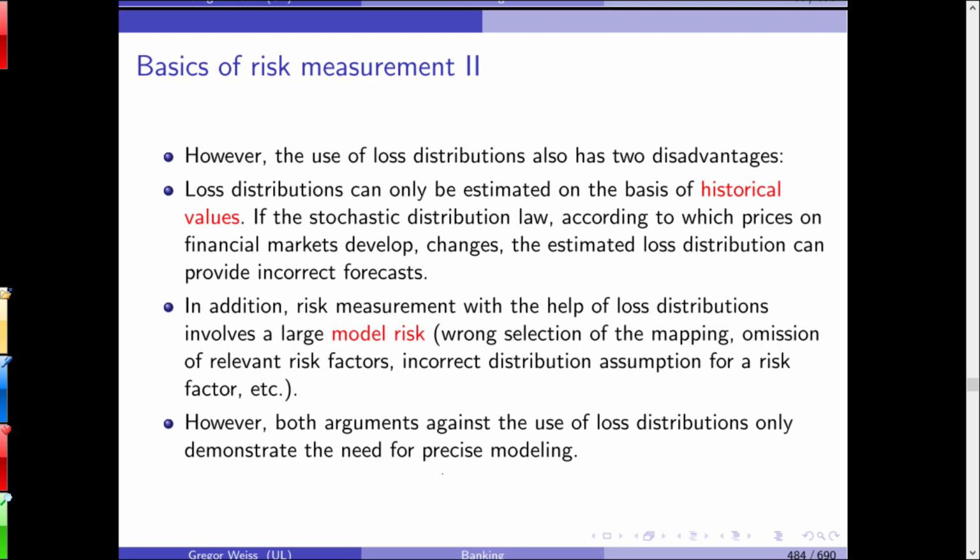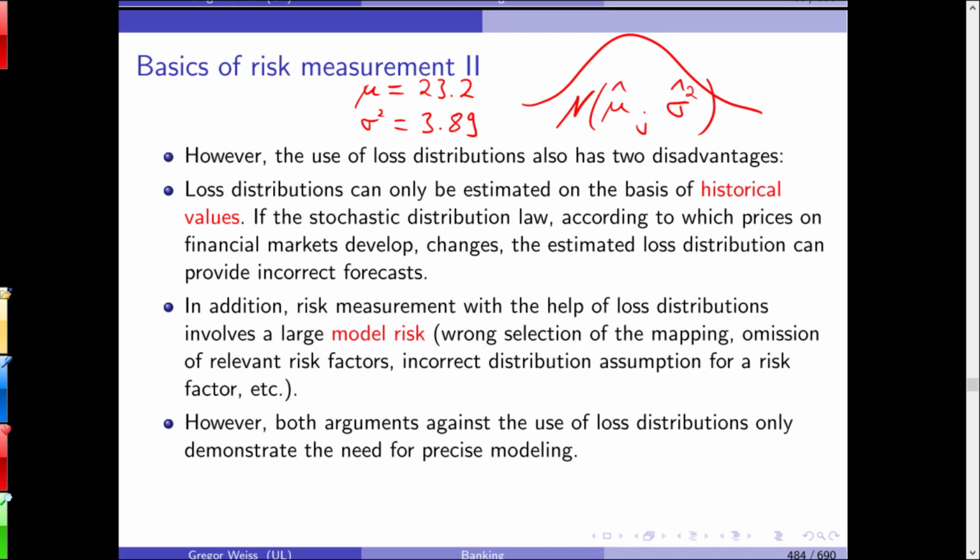What does it mean? If, for example, you probably all know the Gaussian distribution or the normal distribution, Normalverteilung, Gauss-Verteilung in German. I can model your age by using a normal distribution. I would ask each and every one of you for your age, and then I can estimate the mean, I can estimate the variance of your age, and then I would simply say the age is normally distributed with these two parameters, and let's assume the mean is 23.2 and the volatility is, say, 3.89. Then these would be my two parameters.